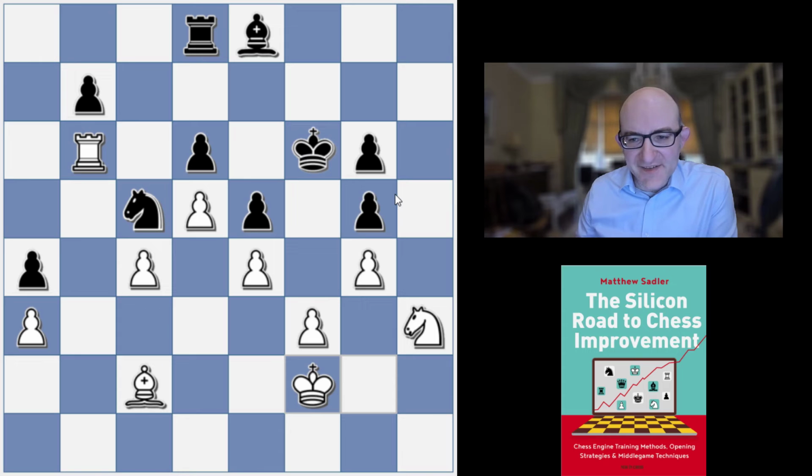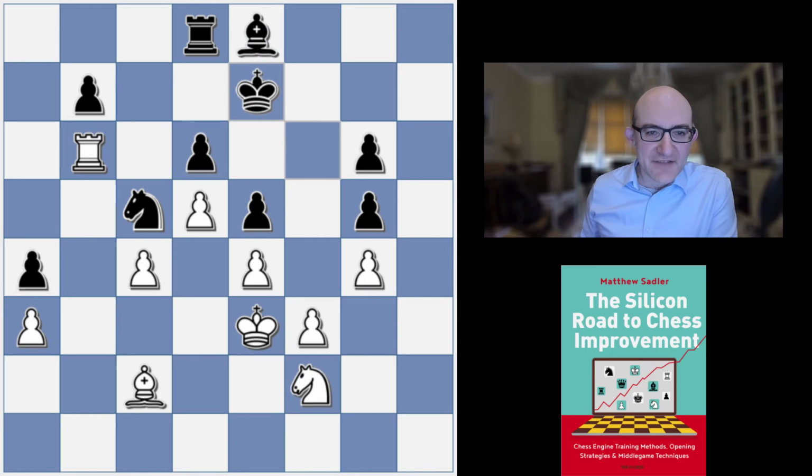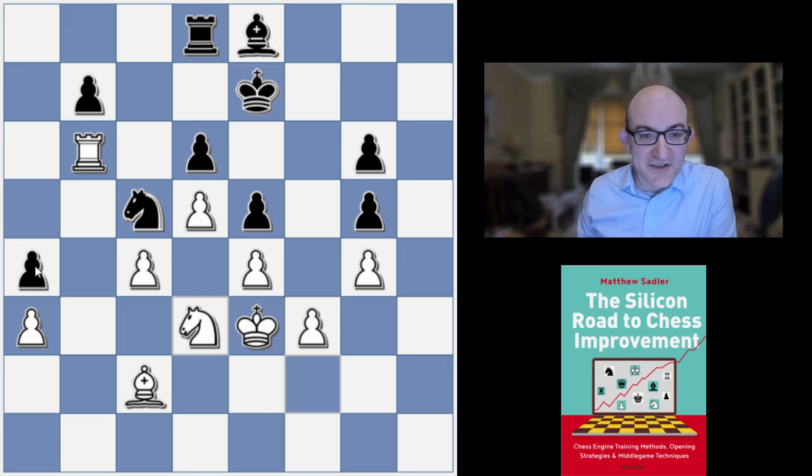What black eventually decided here, this was Leela then in my engine games, was that you had to give up the g5 pawn, because if you go bishop f7, I just go king e3, knight f2, and knight d3, and everything collapses. The b7 pawn is going. I'm just threatening knight takes c5, and then a4 is also very weak as well. It's just total carnage basically.